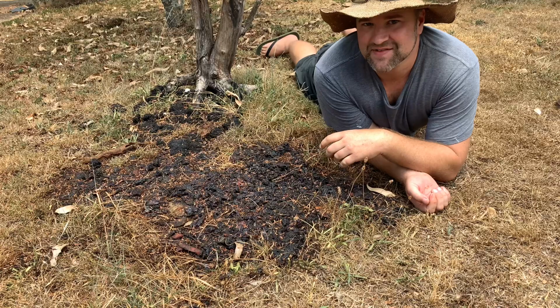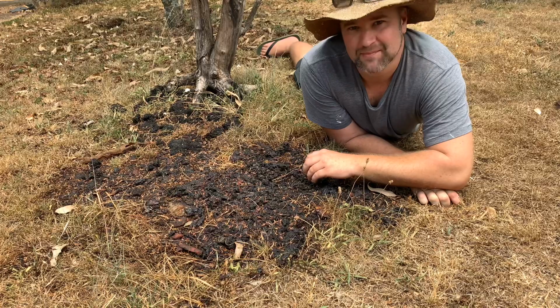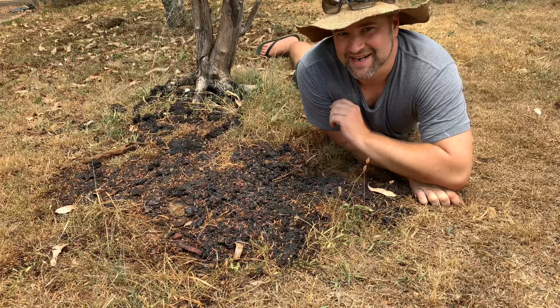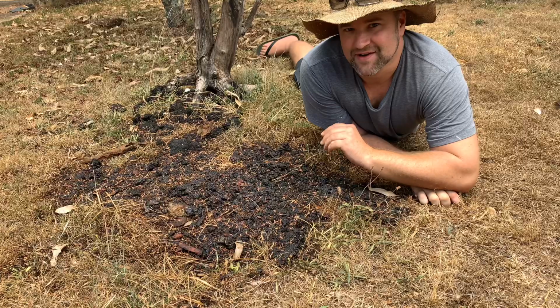Alright guys, one of the first things you're going to want to do is set yourself up a place where you put all your resins from excess hives, logs that you've opened, clear viewing panels that you've replaced, anything that has stingless bee resin on it. Put it in a central location. This location is going to become your stingless bee feeding area. And the use of resins to attract bees is very, very effective.